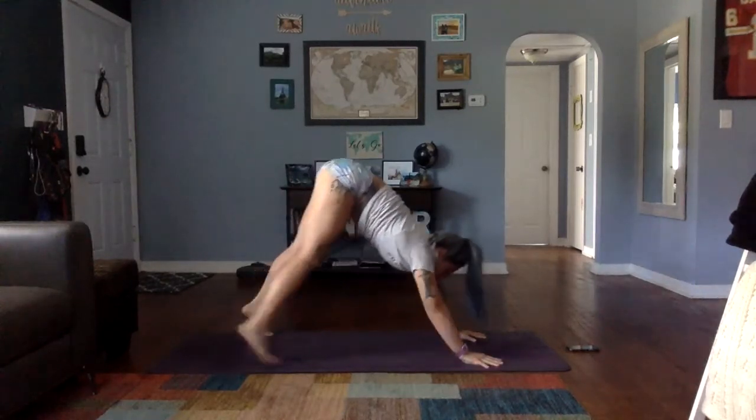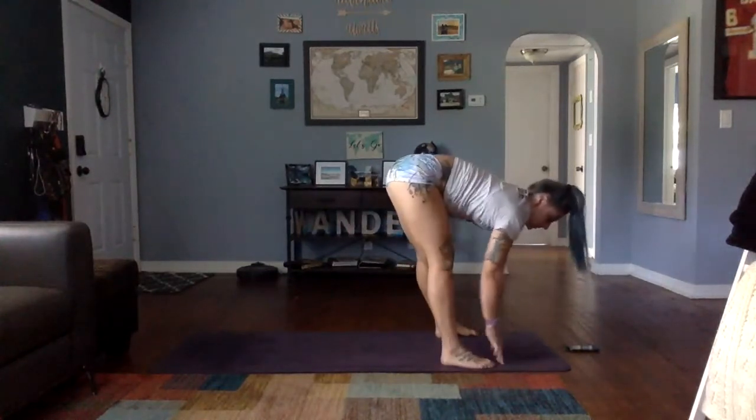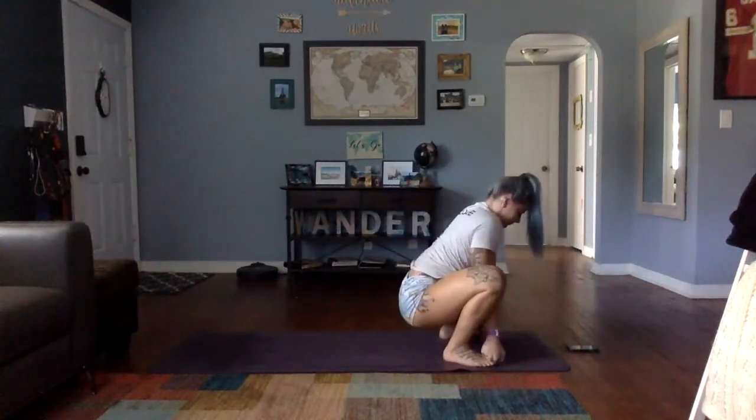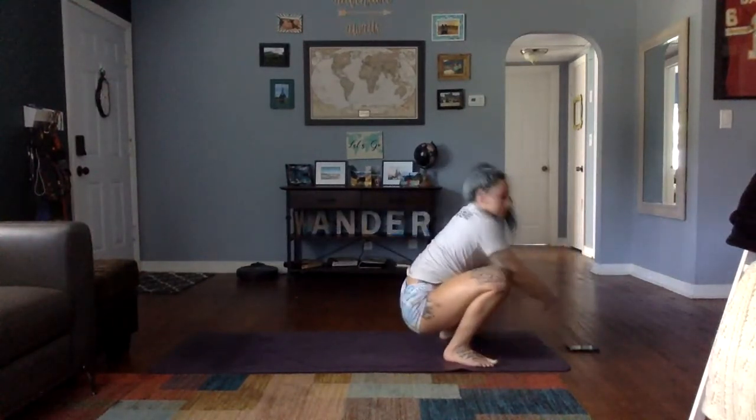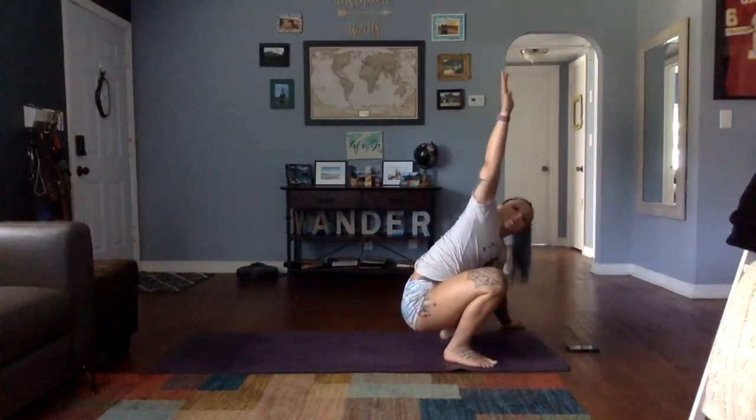High up onto those tippy toes. Tippy toe your way to the front of the mat, keeping those feet nice and wide. Once again, peace fingers, grab big toes. Go ahead and drop it right into Malasana. This time, I want you to take that left arm, bring it all the way out to the side, bring that right arm up.